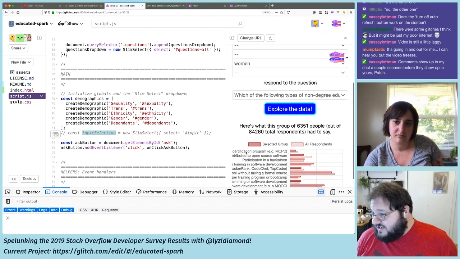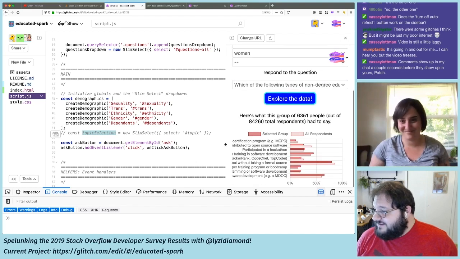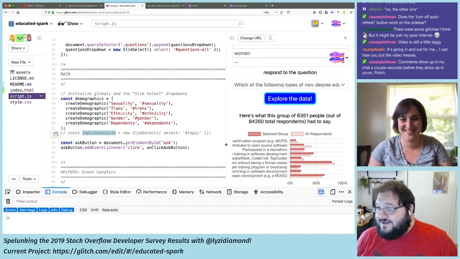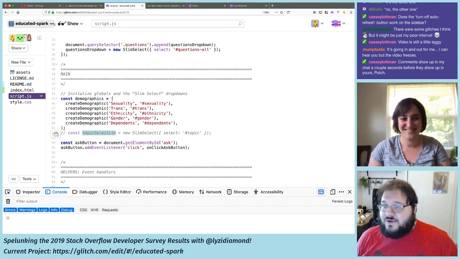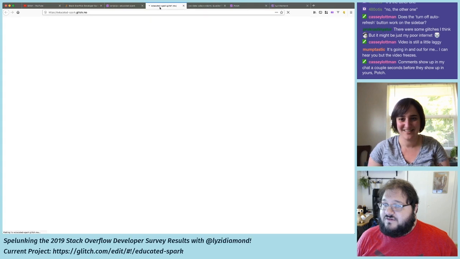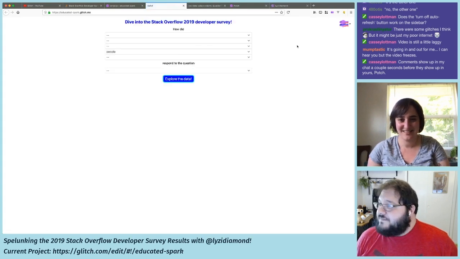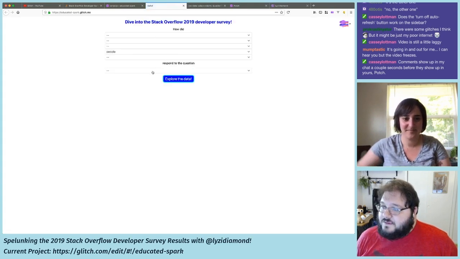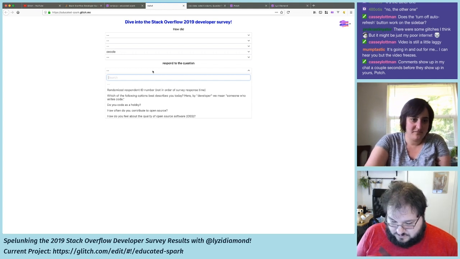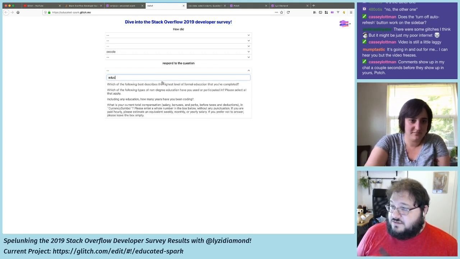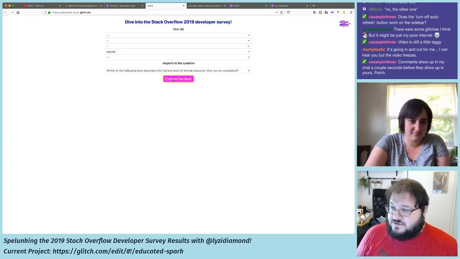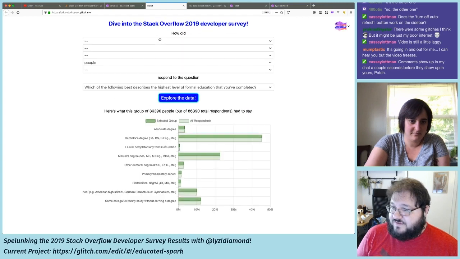Ooh, I can see where Chart.js is starting to strain at the limits of the data. I wonder if it's because the window's narrow. I'm gonna pop this into a new window and see what that looks like. Education. Let's just try this. I'm gonna make sure my font sizes are big.